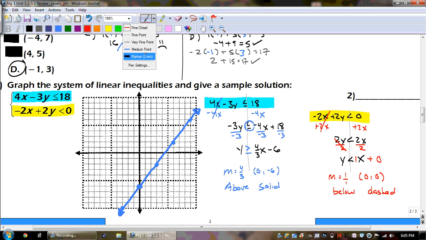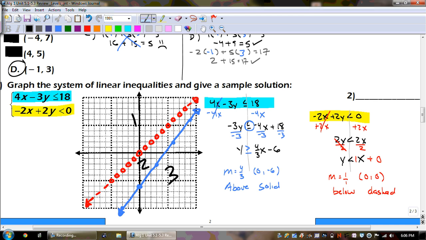Okay, so let's go ahead and graph that. At (0, 0), I'm open, and we're going to go up 1 over 1, up 1 over 1. And all of those are dashed. And dashed means open points. Okay, so you can kind of get the drift. Now, this is kind of tough because normally it breaks into 4 sections. But it doesn't break into 4 sections. This time it only breaks into 3. So we can do that.